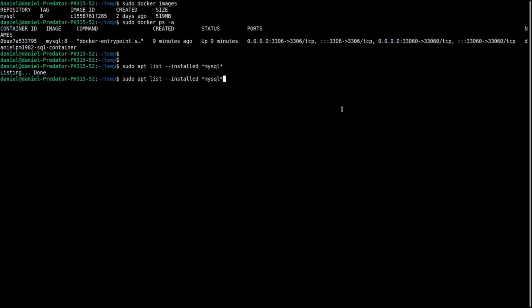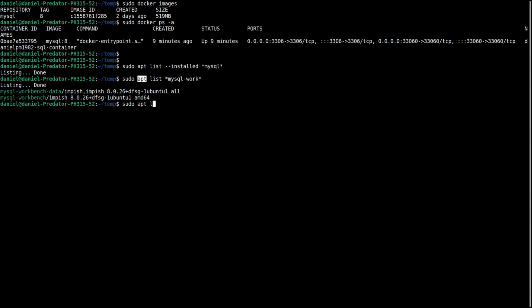So let me install here at my file system the MySQL Workbench. So just use the apt package manager from Ubuntu. I'll simply update it. Sudo apt update.